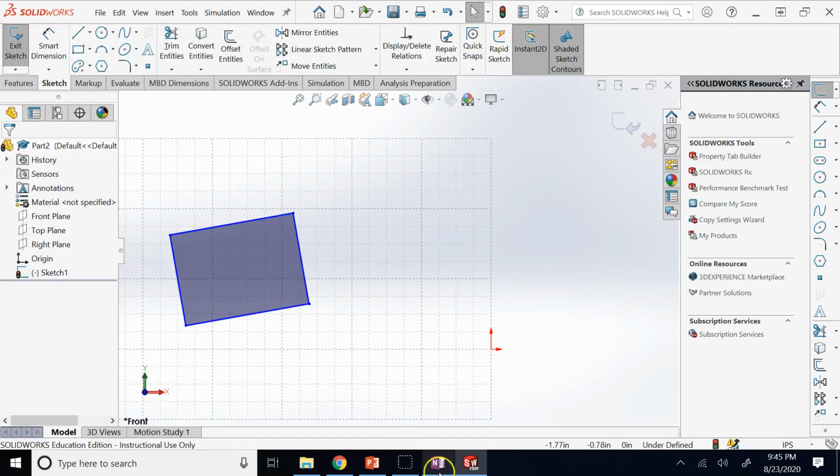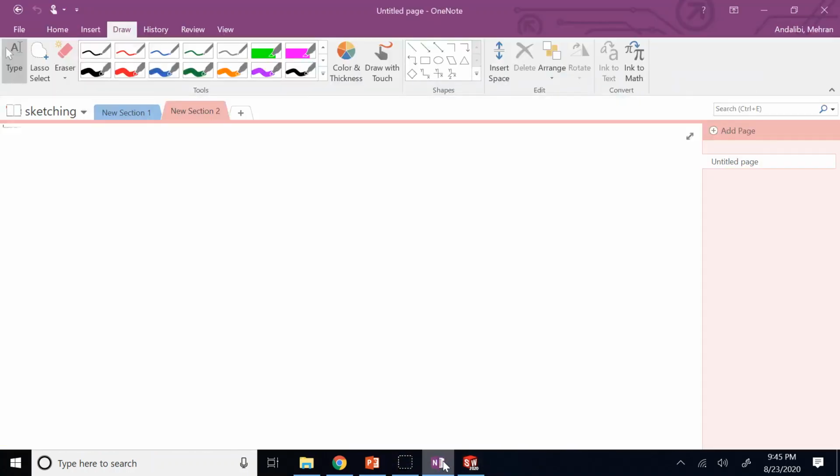Why? Because of the way this scaling is done, when you define a center for scaling. So let's say here I draw this rectangle, the same thing that I did, and then this point here is the center of the scaling, correct? Then this is how the scaling is done. If you choose any point on this rectangle, let's say this corner, it measures the distance between this point and the center.